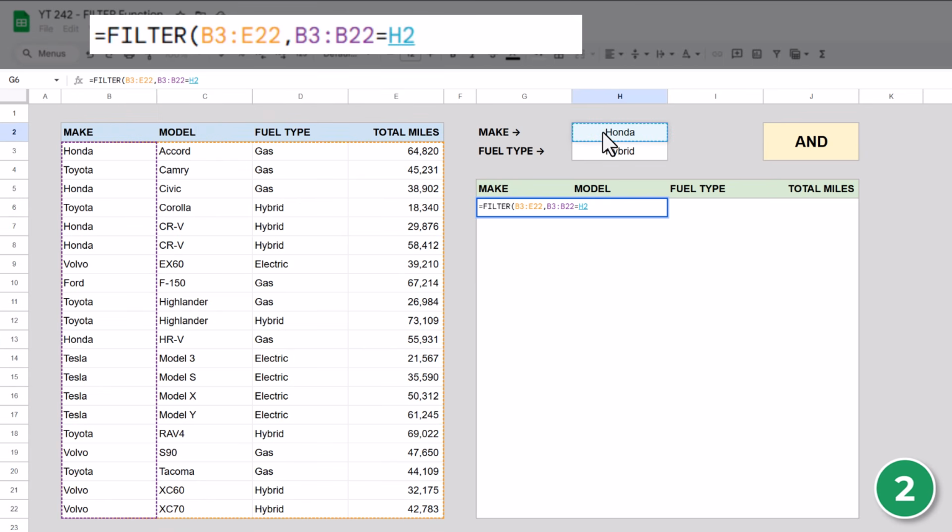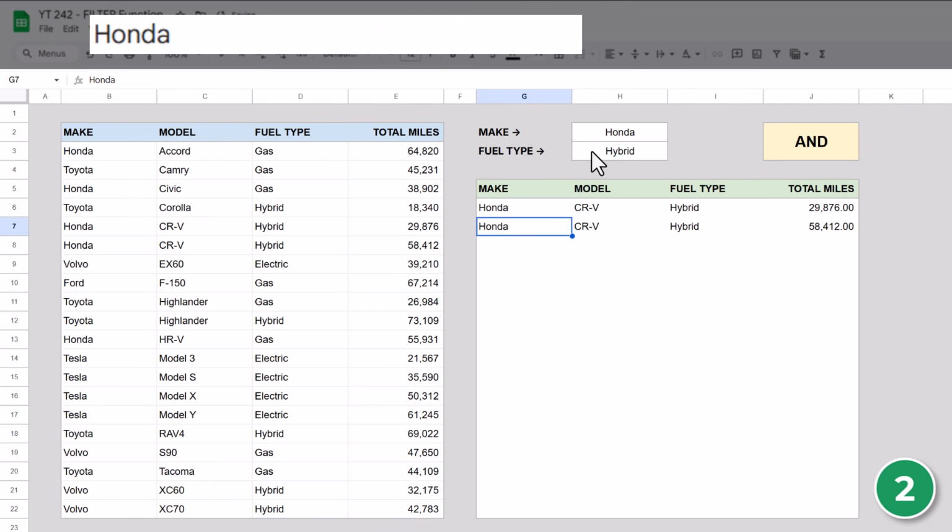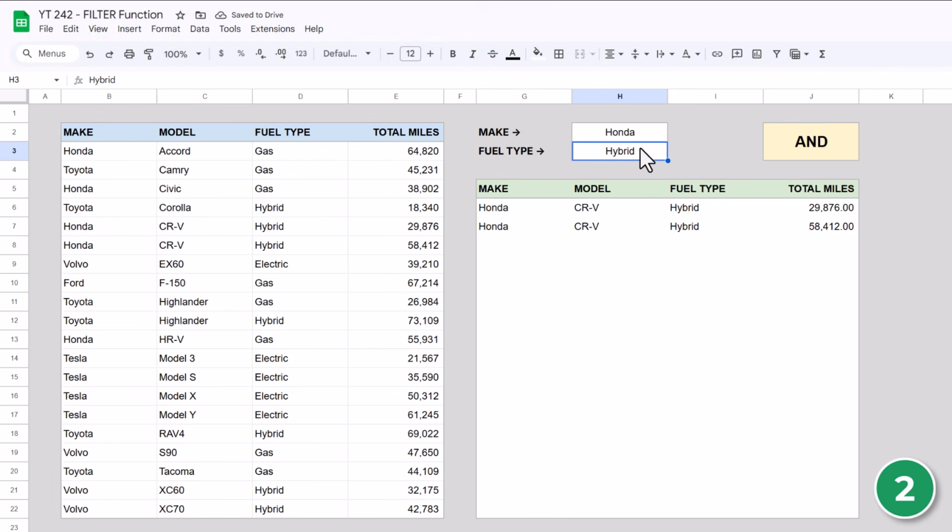Now we also want to filter by fuel type as well. So we add another argument, select the column we want to test, enter equals, and select the value. Then close parentheses and press enter. And as you can see, we get back only those records where the make is Honda and the fuel type is hybrid. And if we change one or both of the values, the results update and change accordingly.